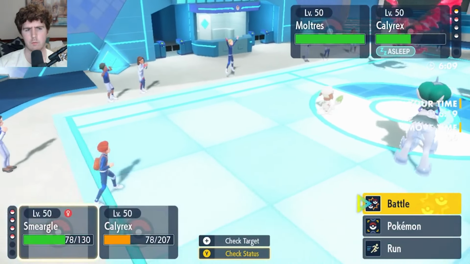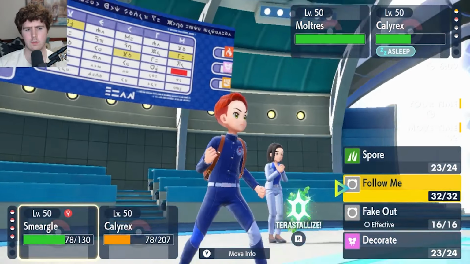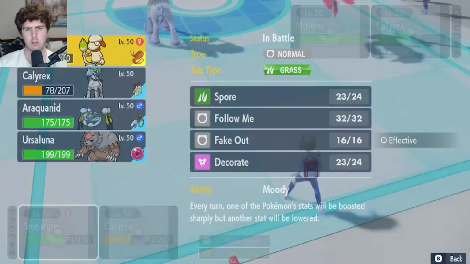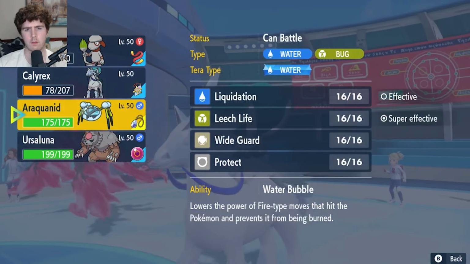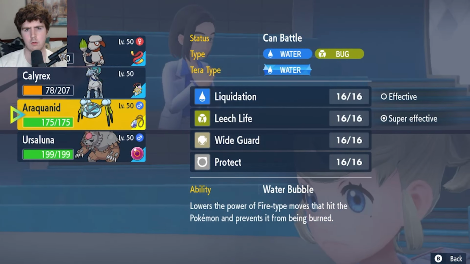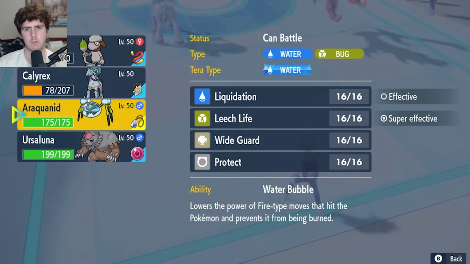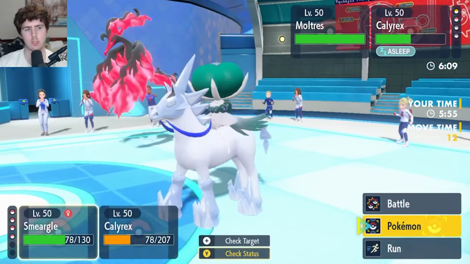I should probably go follow me, Trick Room, try and set up on it. Do I Terra Fire? Probably not. They're close combat, that could be an issue. I think Araquanid's looking great here, though.